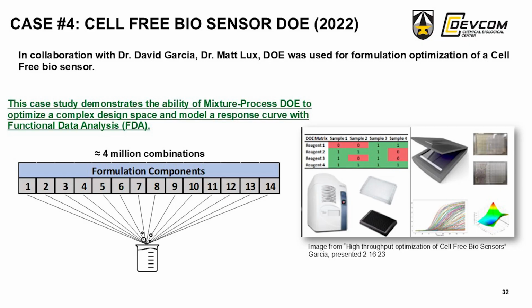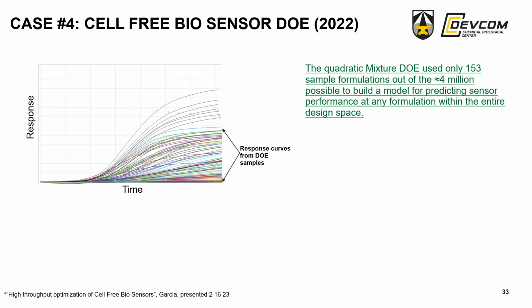So while my foot was in the door, I said, 14 components, let's do a quadratic mixture design. It's only about 150 samples, and I think that'll work for you guys. They said, let's see how this is going to do, but we tried it. So this is an example of a very complicated design space, mixture process again, 14 components this time, and we ran 153 samples. This was a quadratic, I-optimal DOE. This was built with Design Expert and/or JMP. We kind of build in parallel. This could have come from either one of them. 153 samples. They knocked it out in 48 hours.